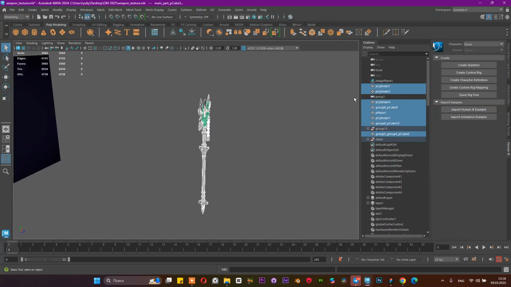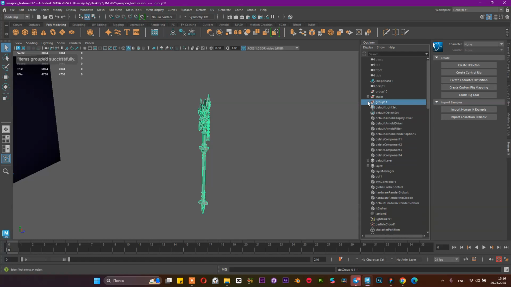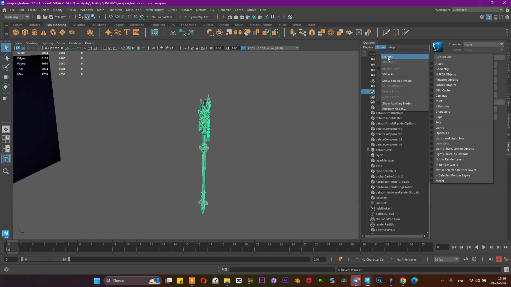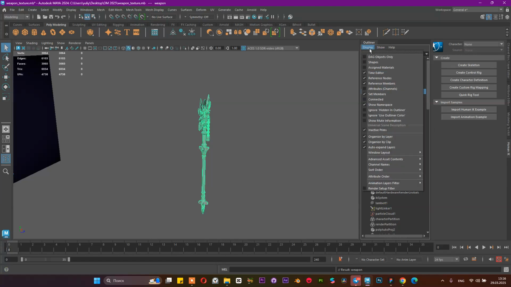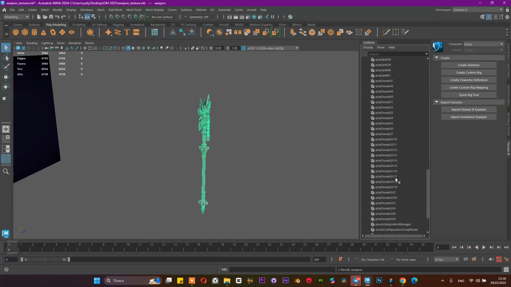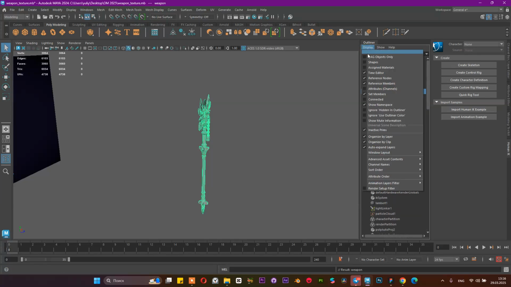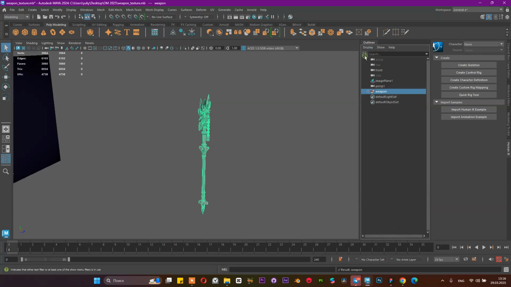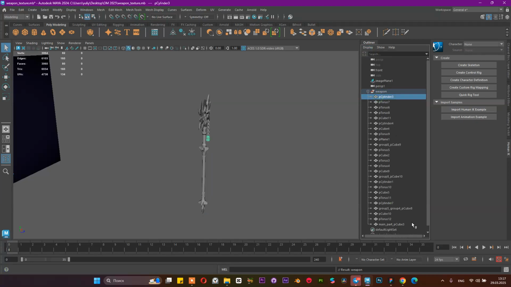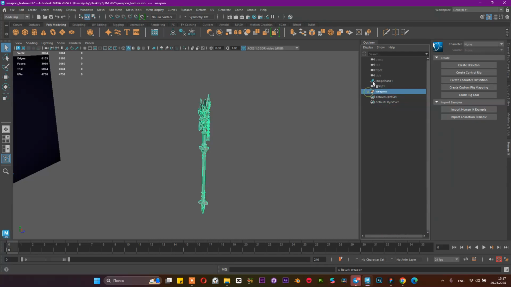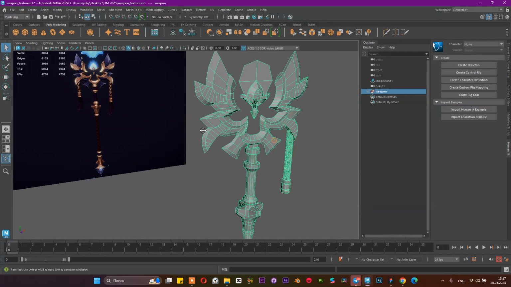And we can select our model and group this into one group. If your outliner is really messy, you can change the display and check dark objects only. And now we can see only our models here, and it's easy to understand what happens in your outliner.